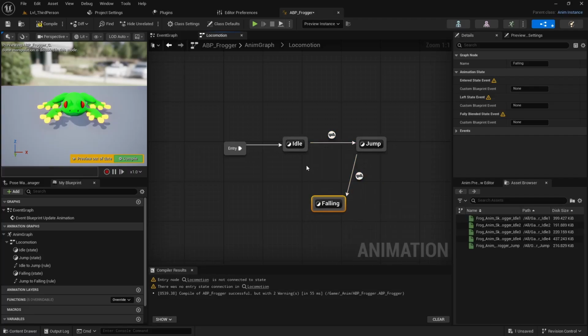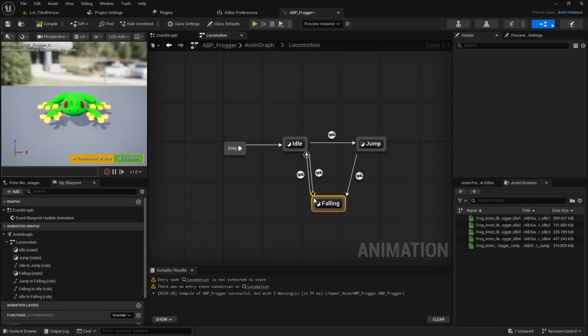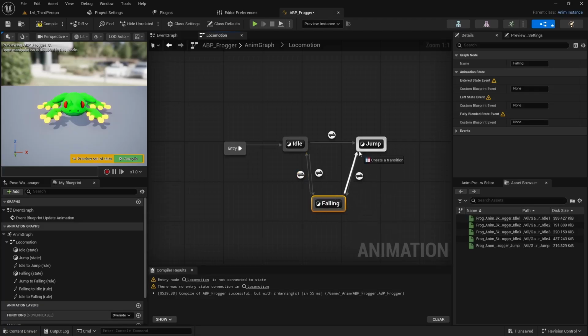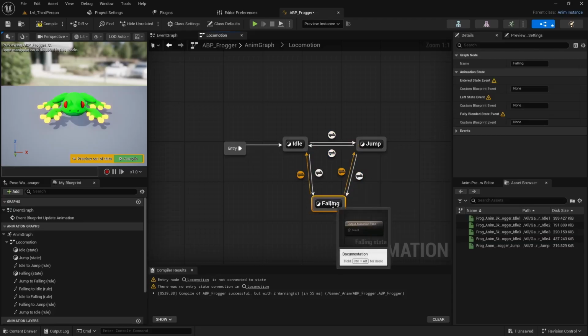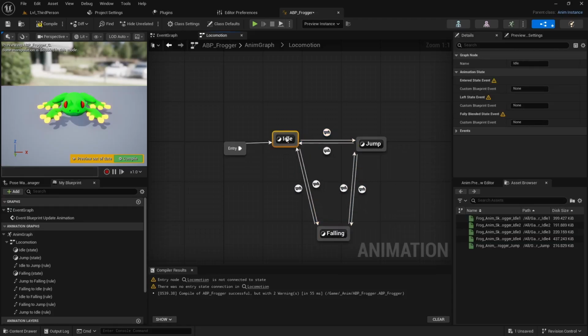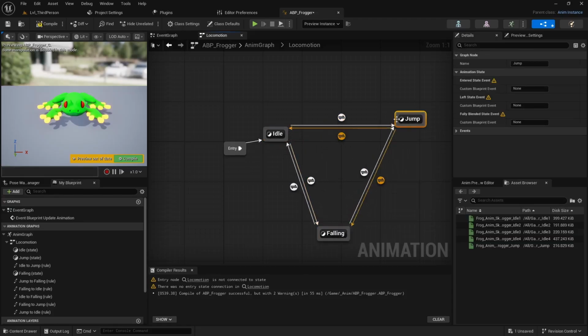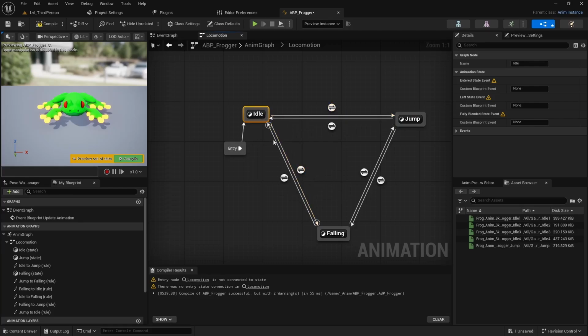So if you want your states to be able to transition to one another, you'll not only need to create pathways there, but you'll want to create pathways going back if the animation state should have that ability. Now, not all animations should, but it's going to be very dependent on the project you're setting up, of course. But I think for this example, we'll set it up this way just to give you an idea of what's going on. Now, these little icons here are your logic for the transition states, and these little pins on the end represent the actual animation state.